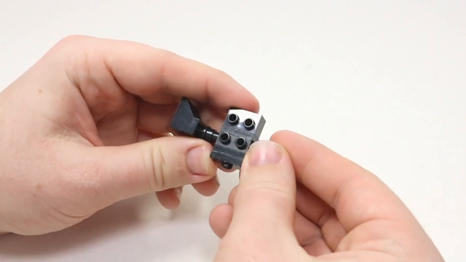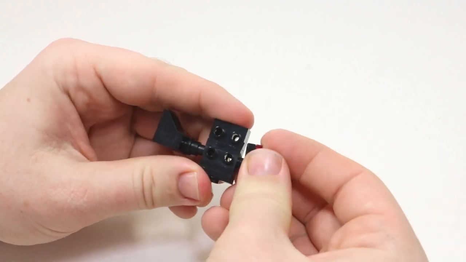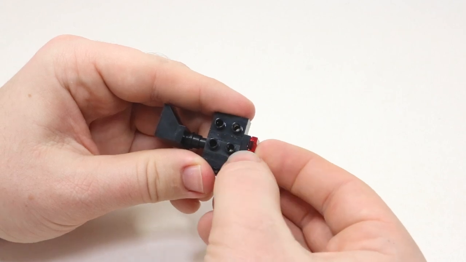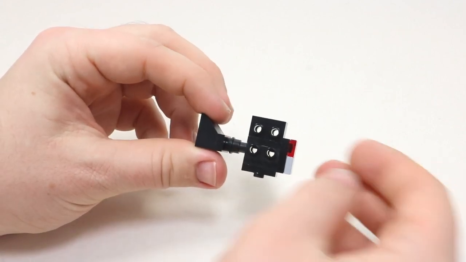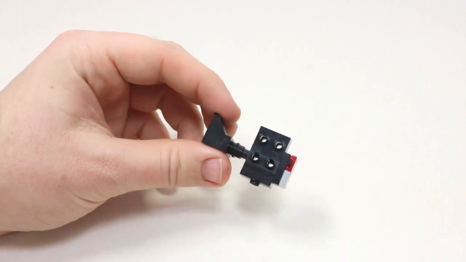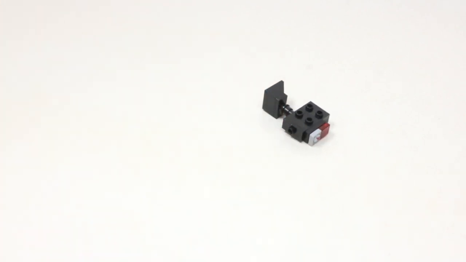You don't want it flush with the bottom here because then it'll hang over a little bit, so kind of attach the stud to the hole on the bottom of the plate for it to look like this. Next up, you can actually just set that down, and we'll work on the tripod.